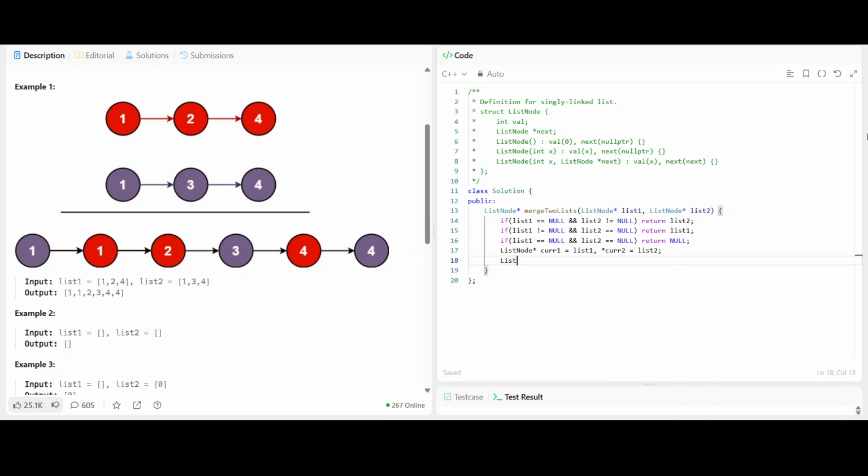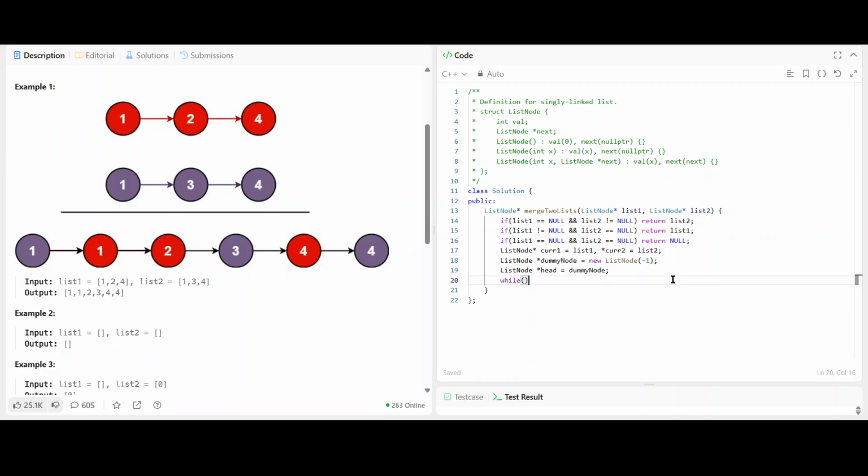Let's make a dummy node, which is equal to new ListNode minus one, and then head will be equal to the dummy node, right?